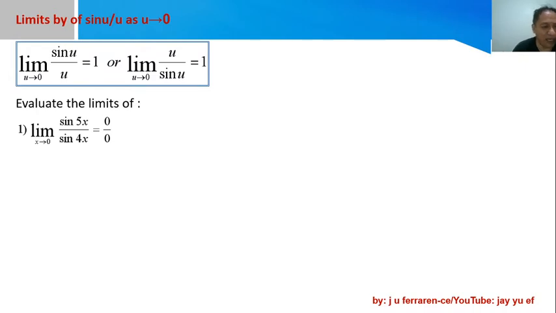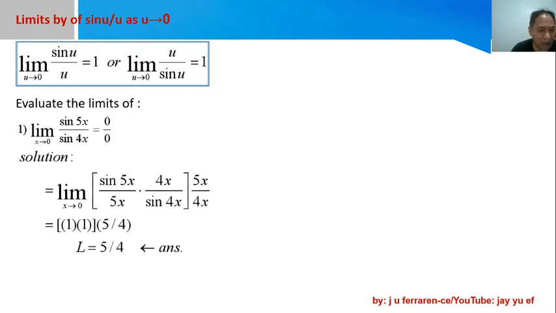We are given a ratio where we have sine of 5x over sine of 4x as x approaches 0. When we substitute 0 to the variable x, the sine of 0 equals 0. With the denominator, this is also sine of 0, so we are taking a form of 0 over 0. An alternative to this is to use L'Hopital's rule. But how are we going to manipulate the given to take a form of sine u over u? If I have sine of 5x to produce a sine u over u form, then it must be provided with 5x also in the denominator side.